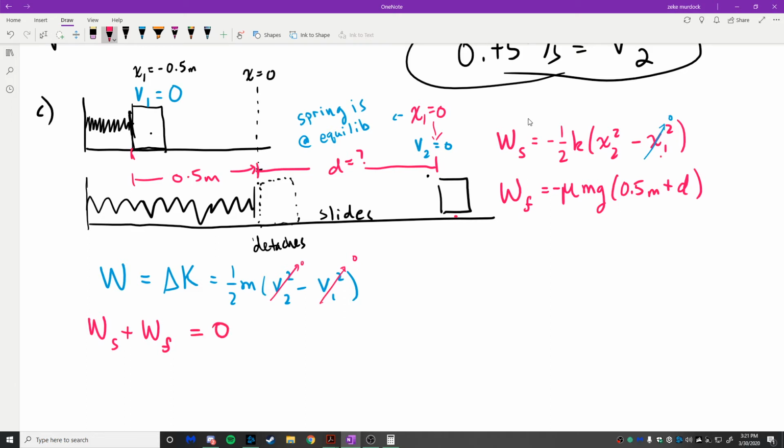And we've got those guys over here, so we can write that out. That's going to become negative 1/2 k times... oh shoot, I am sorry. This is x1. This is x2. Its final position is going to be x2, my bad. Sorry, the final position, that's 0. Sorry for being confusing. I'm kind of lost in the work as I'm writing. I'm not stepping back to see what I'm doing. I'll stop for a second so you guys can fix your notes.